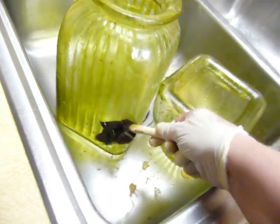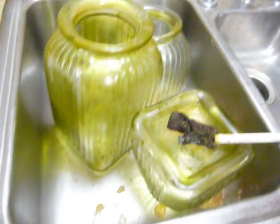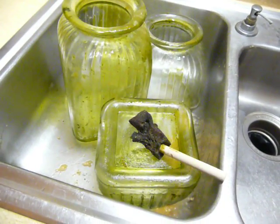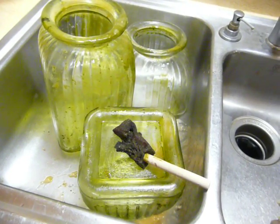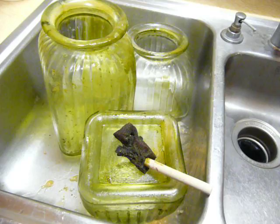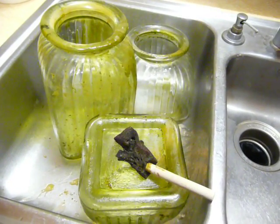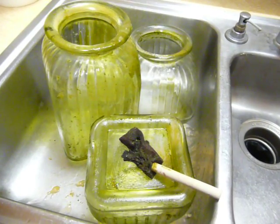Pretty soon it's done — it's pretty quick. As you can see, I'm just wiping it and it's coming off. Hopefully that's helpful. Check out my blog, TheSecretIsGratitude.com — on the bottom of the homepage there's a search box. Just type in 'removing paint from jars,' 'paint in jars,' or 'Strippies' — any of those will help you find the post where you can see the before and after pictures. Thanks!